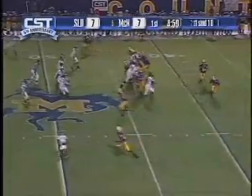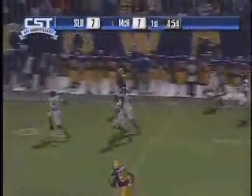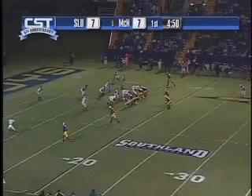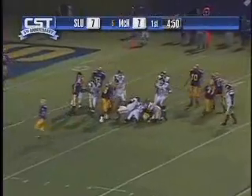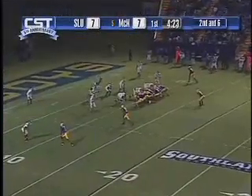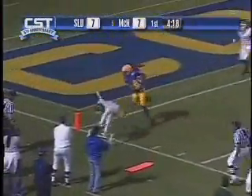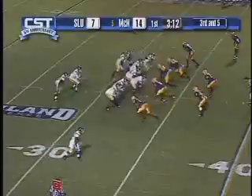Here they run a hitch screen outside and we missed a tackle with Tommy Connors — he could have had that tackle at the line of scrimmage. Adama Frazier knocks him out of bounds inside the 15. A little zone read run play, tackled by Ryan Anderson, another true freshman. And then a little bubble screen outside — we lose leverage with our corner that should have stayed outside on that stalk block, and we give up another touchdown.